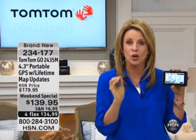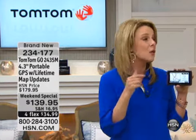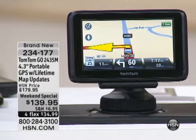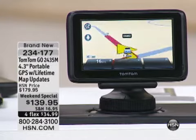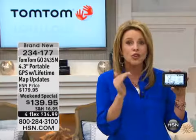This is called our Go Series. The Go Series gives you voice activation and the Bluetooth speaker system in the car. These high-end features are part of our Go Series, which is our premium brand at TomTom. This is the best price we've ever had on a Go Series here at HSN — exciting at $139 to get these features. When we had the same unit at TomTom.com, it was $279. You're getting it $140 off here at HSN.